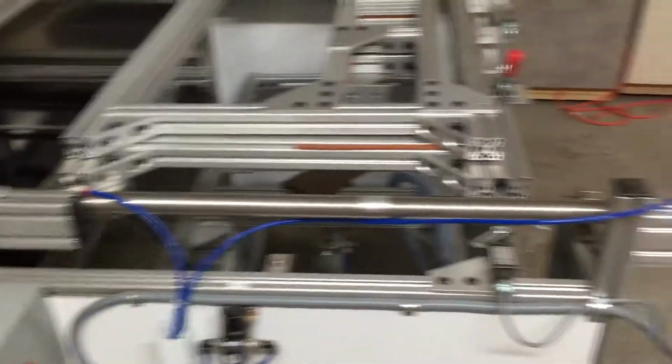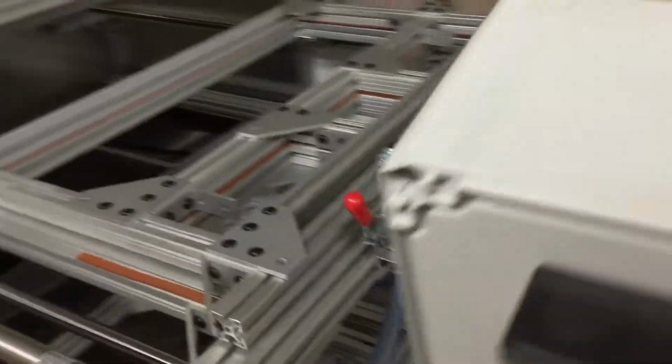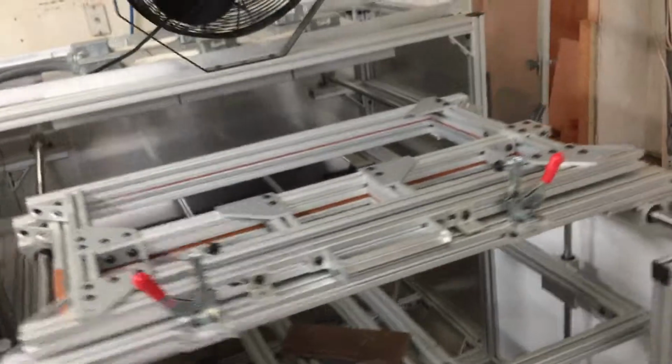Let's see, what should we touch on next? Oh, modifications to the machine. We did touch on this in another video, which I think I've removed now, just for some reasons.